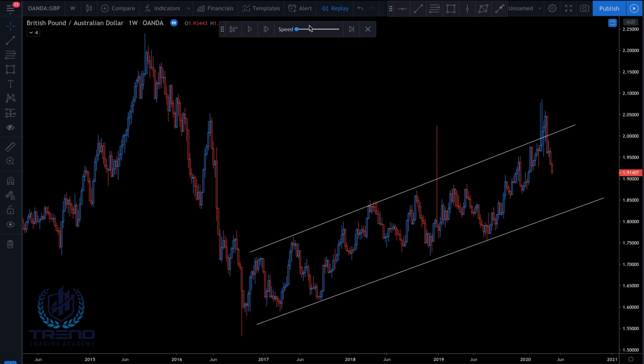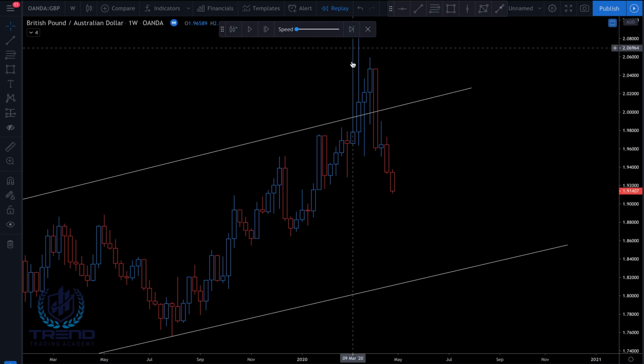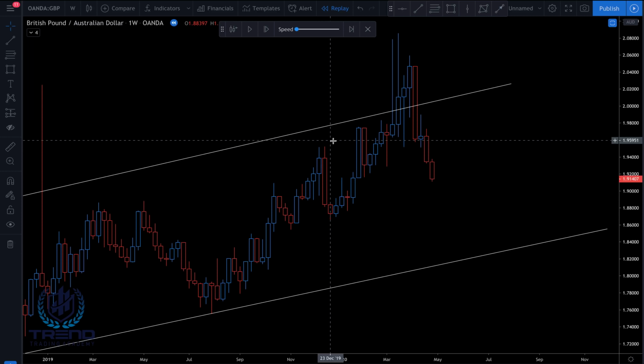And that's where we're going to zoom in a little bit and take a look at what really went on there. So this right here is where all the abnormality started in the market on the weekly chart. When you look at this, you understand this is when Australia had fires going on. This is when coronavirus first started becoming a thing. There was a lot going on. The GBP elections were going on. So you had a lot happening with this pair. You had this weird spike down, and then it came right back up. And then you had this weird spike up and this weird spike up. You got literally 500-600 pip spikes, just crazy.